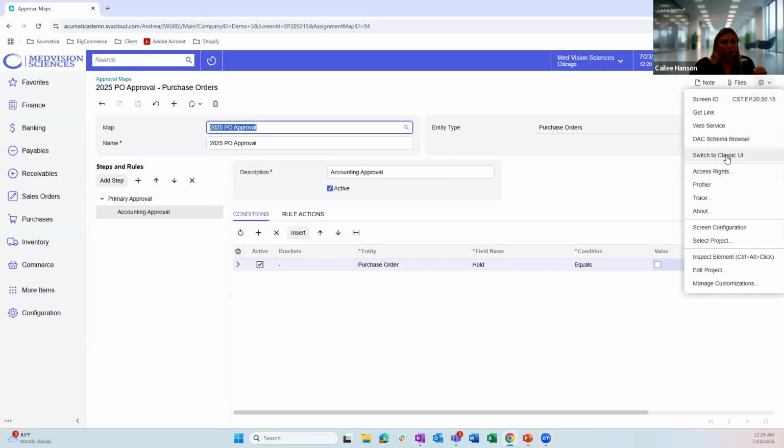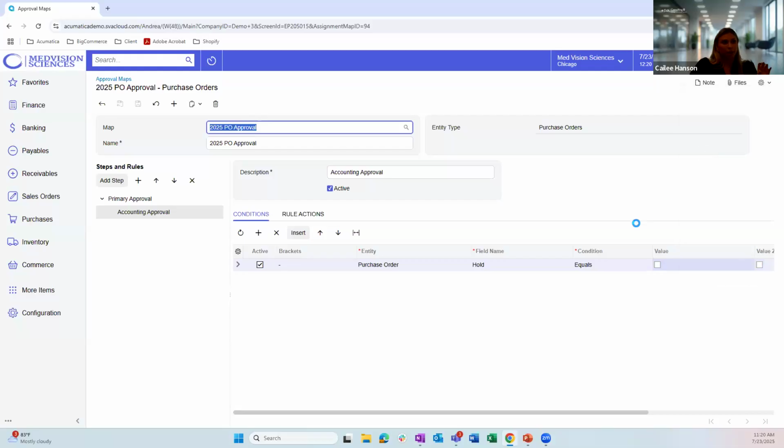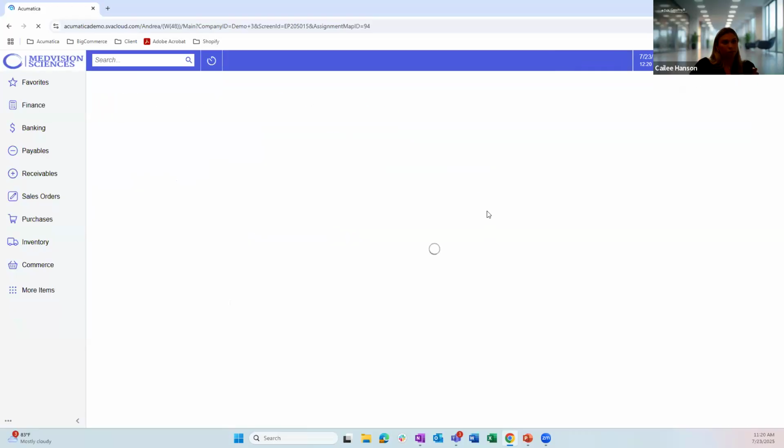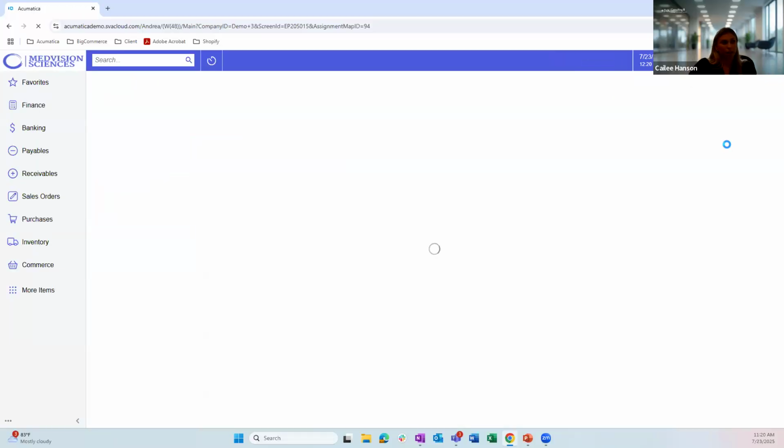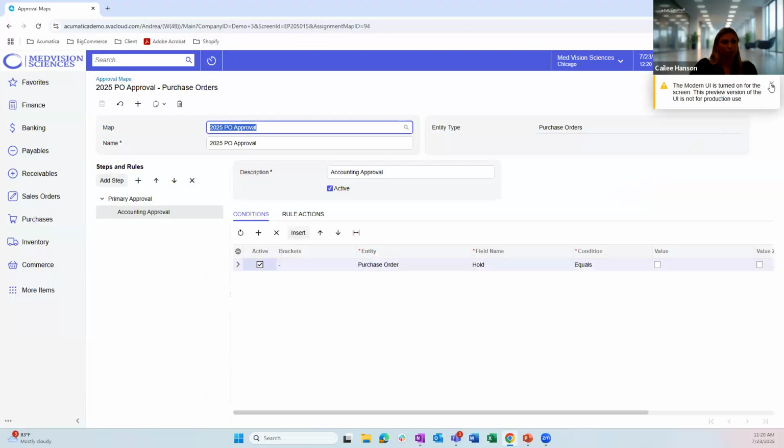So if I wanted to switch back to the classic one, I could do that. That will probably look similar to what a lot of you are using today. So I'll switch back, and then I'll re-switch to the modern. It looks a little bit more obvious when we switch back and forth, but that's what the modern UI will look like. It's in the process of rolling out. Customers can currently enable it on various screens if you have permissions to do so, but that will eventually be rolling out in the upcoming releases into production on all screens. So that's why that looks a little bit different.